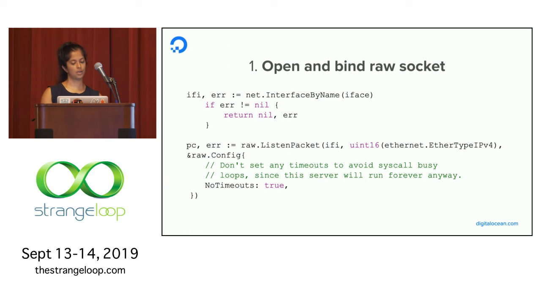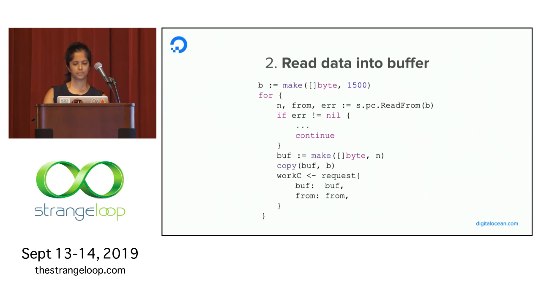So in order to do this, all we're doing is opening and binding our raw socket to the interface. Something else I want to point out is that when we're creating this socket and binding it to the interface, we are specifying the ether type in the header. So here we're saying ether type IPv4, meaning that we're expecting IPv4 protocol type data to come over this raw socket. Technically, this code snippet was from our DHCP v4 server. So we were expecting IPv4 messages.